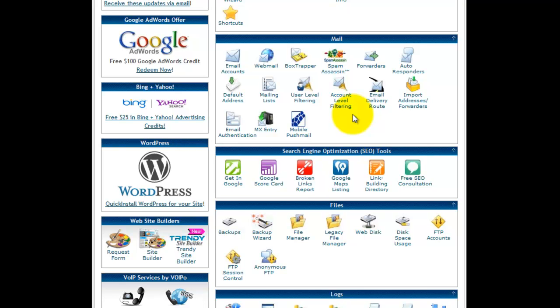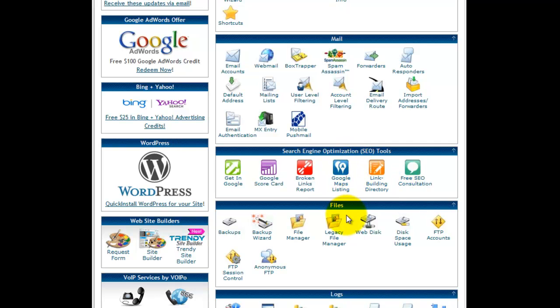The next section is Search Engine Optimization, or SEO, tools. These icons will connect you to a free service called Attracta. What it does is automatically generate a sitemap of your website and ping the major search engines when any pages are added, to ensure that everything in your website is indexed by search engines. Don't bother with this, because later in the series, you will learn how to do this from within your website.